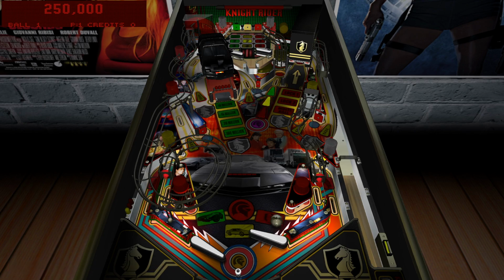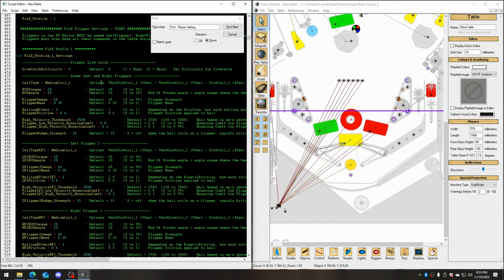All right, here I'm going to turn this down a little bit. Let's see if we can actually get up there. Okay, so it can barely get up there, right? So that's a good example where you may want to increase it. Let's put it to 70. Then I'll save my table again and we'll try it again.